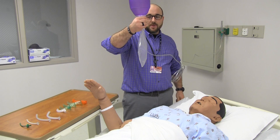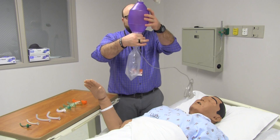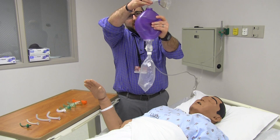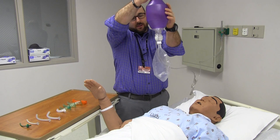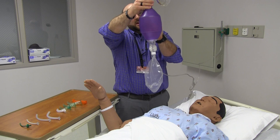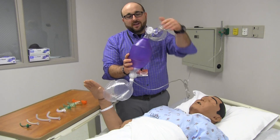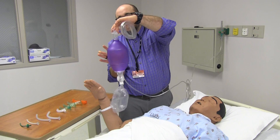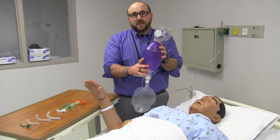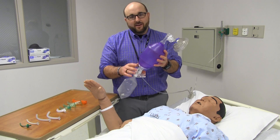Watch what happens — we're going to fill this bag. This is very similar to the bag on the non-rebreather. 100% oxygen inside of this piece right here. When I deliver a breath and as this recoils, watch the bag — it pulls the 100% oxygen into here. The next time I deliver it, it delivers the 100% from here to our patient. This is also called a self-inflating bag for that exact reason. It self-inflates. There are a couple of different one-way valves through here so that air doesn't come back from the patient into the bag valve mask.